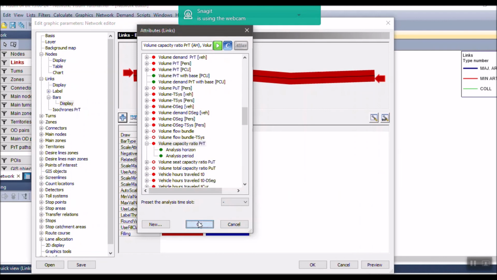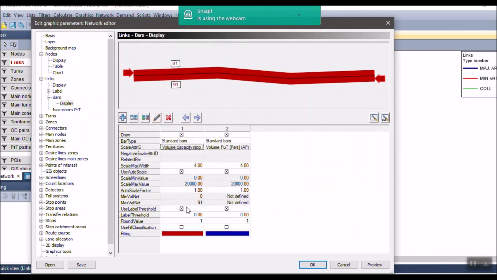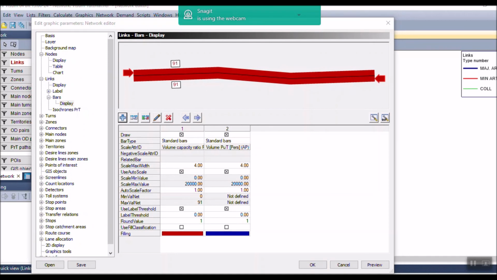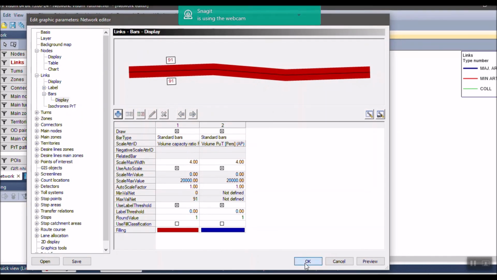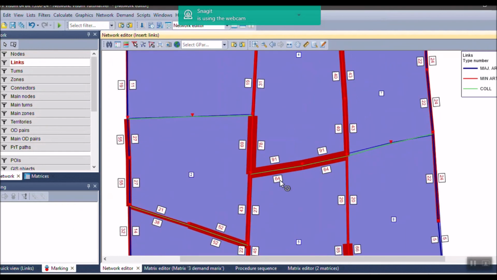Okay, we're going to select OK, and select OK again.